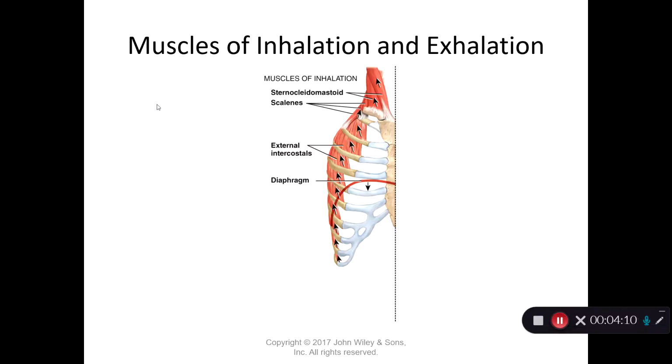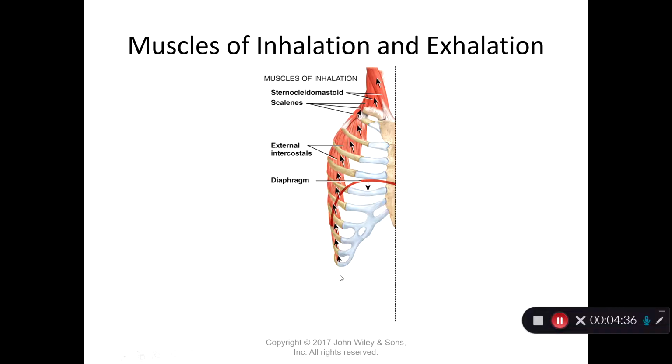Now, there are other muscles that are involved in inhalation and exhalation depending upon your situation. If it's relaxed breathing, it's just your diaphragm with a tiny bit of external muscles. If you've got labored breathing, you're going to include the diaphragm, the external intercostals, the scalenes and sternocleidomastoid. These are the muscles of inhalation. This is when you are forcibly inhaling.